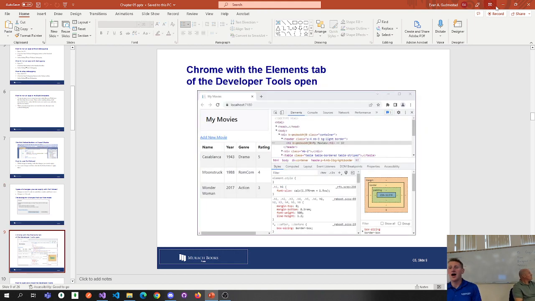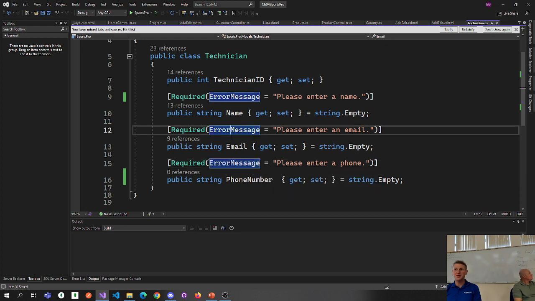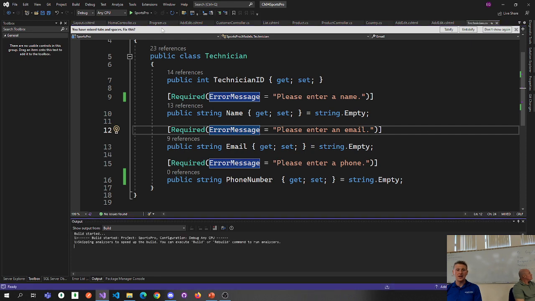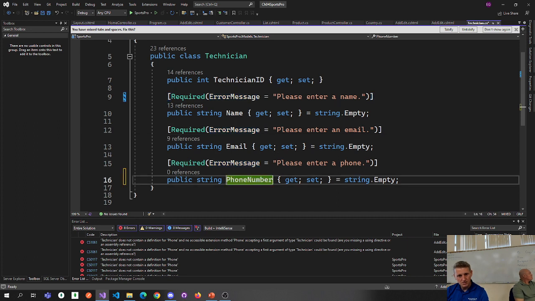Okay. Another thing to do, as we've seen these troubleshooting tools before, is understand that, let me Control Z, undo my changes. Save.